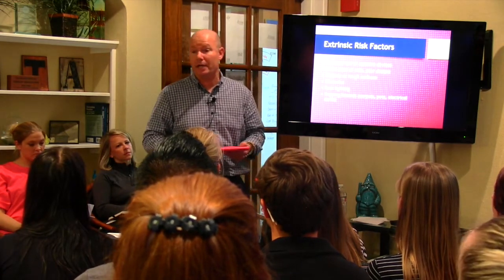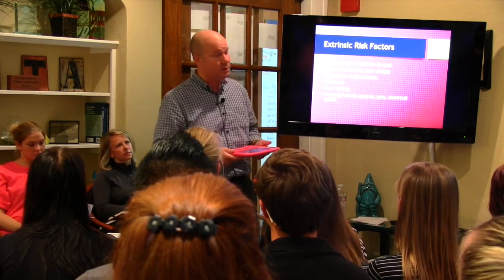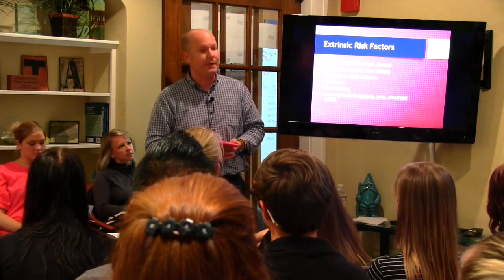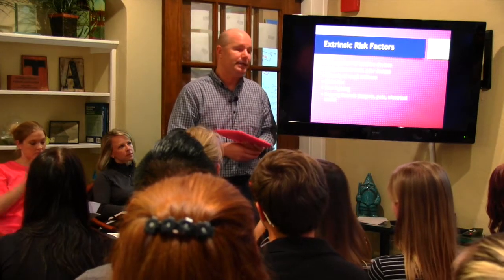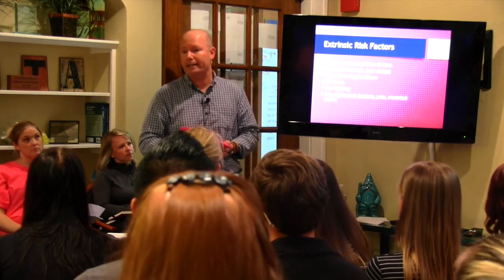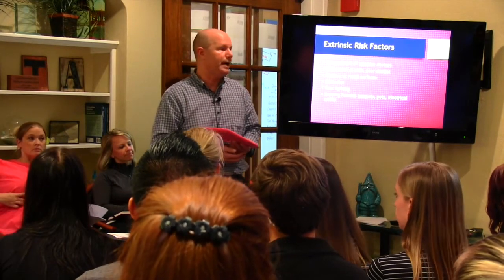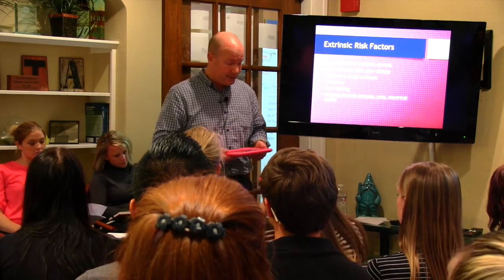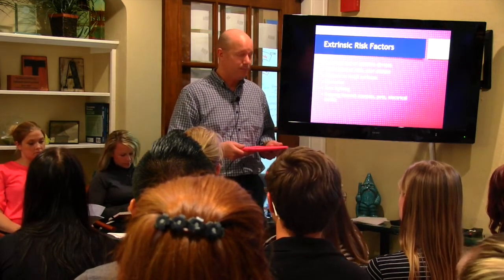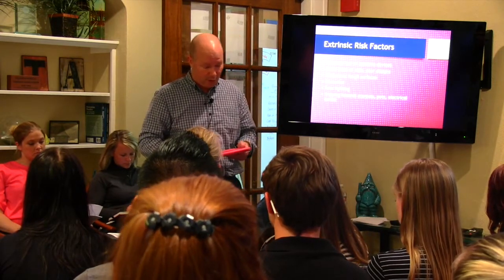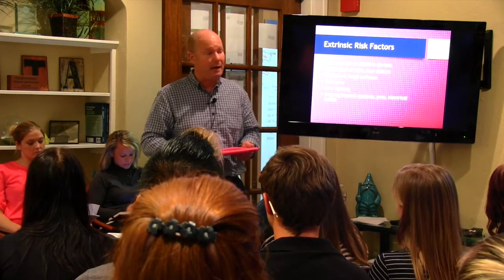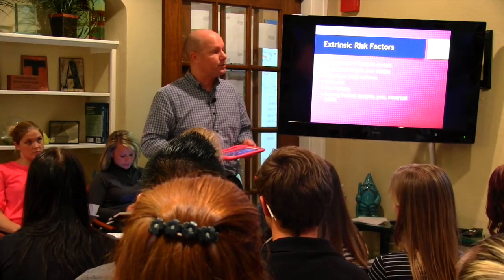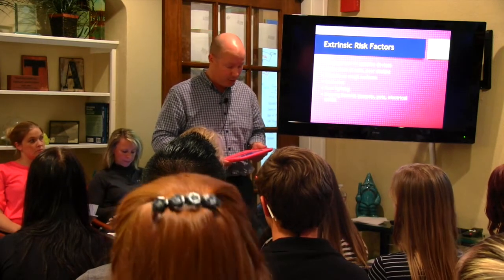Extrinsic risk factors. You're not going to be surprised by the usual suspects when you look at these. But the first one is the improper use of assistive devices. So it might come as no surprise that the little old lady carrying her narrow-based quad cane, trying to carry the walker around, is probably an environmental hazard. Stairs, their design as well as the ability to use upper extremity support are issues. Obviously, surfaces, obstacles, pets, anything that can produce a tripping hazard are also some things that are considered extrinsic risk factors.